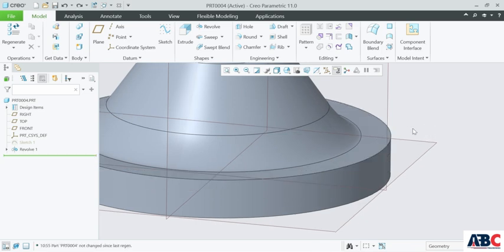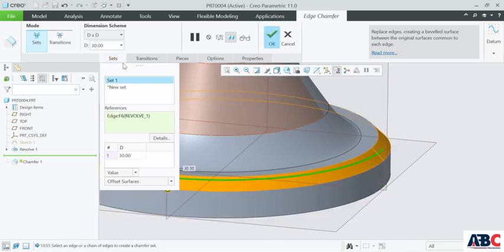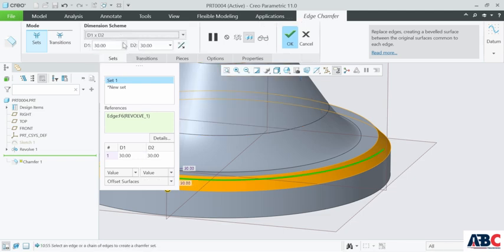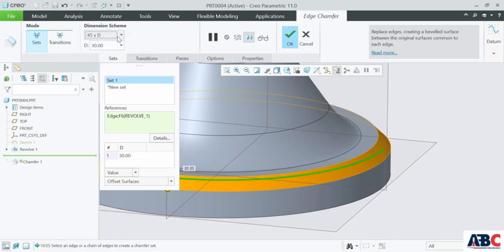Then there is an option providing chamfer. So we click on chamfer, then select the edge. Okay, for this edge, you can edit parameters like you can give dimension and dimension. Okay, then different dimension, 2 dimension you can also give. Then you can give an angle and then a dimension or distance. Okay, then you can change it to 45 degree and then edit the dimension. Okay, this is how you can create a chamfer.